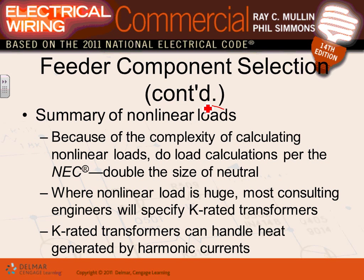Okay, I'll show you guys a couple of pictures of nonlinear loads. Here are your nonlinear loads. If you have a 100% nonlinear load in a panel, like a bunch of servers, guys, you will hear the engineers, Adam, you will hear them saying double neutral. When they say double neutral, this means that the neutral bars and conductor are actually twice as much as the phase. Double neutral. They use them for data centers.